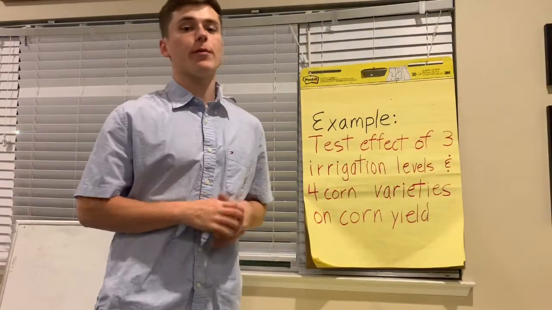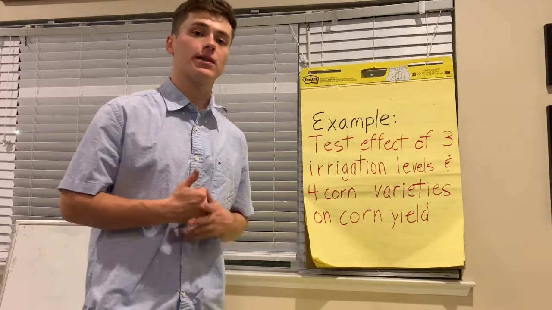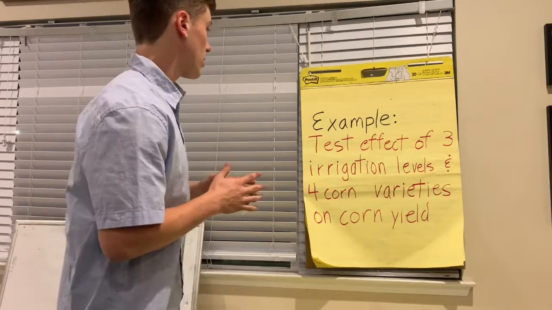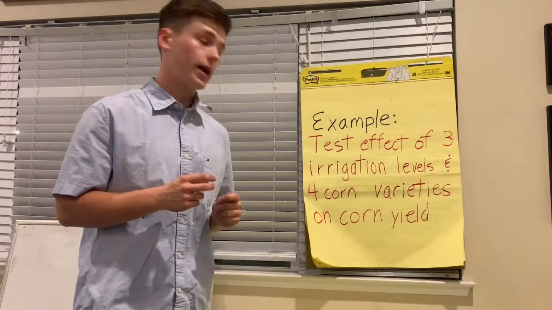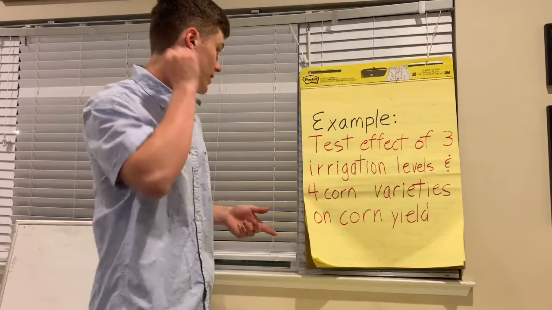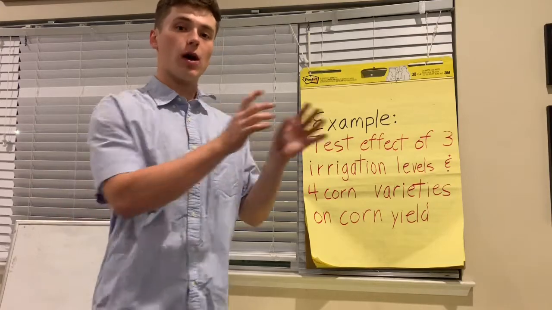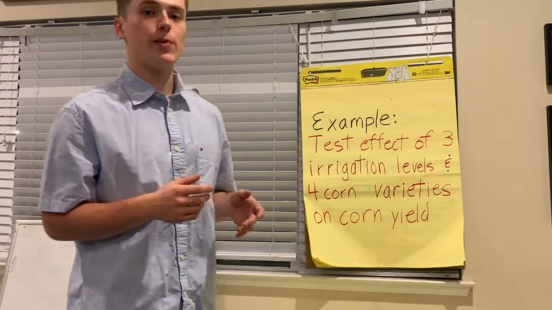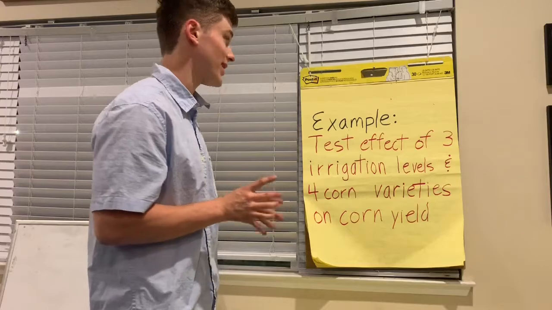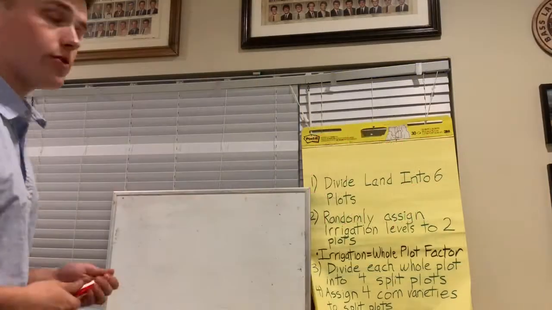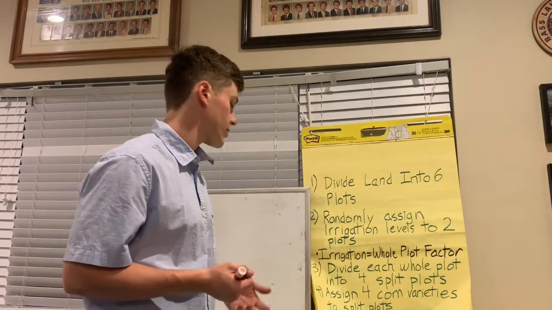Split plot designs derive from agricultural processes, and in the textbook there is a really good example that helped me understand how a split plot design works. I'll show you this example now. So they wanted to test the effect of 3 different irrigation levels and 4 corn varieties on their corn yield. But the problem was irrigation is so large that it needed to be widely spread out throughout the property. And this made it tough to make multiple samples of it just because of how large the space is for each irrigation. Using this example, I'm going to show you a model of how to create a split plot design.